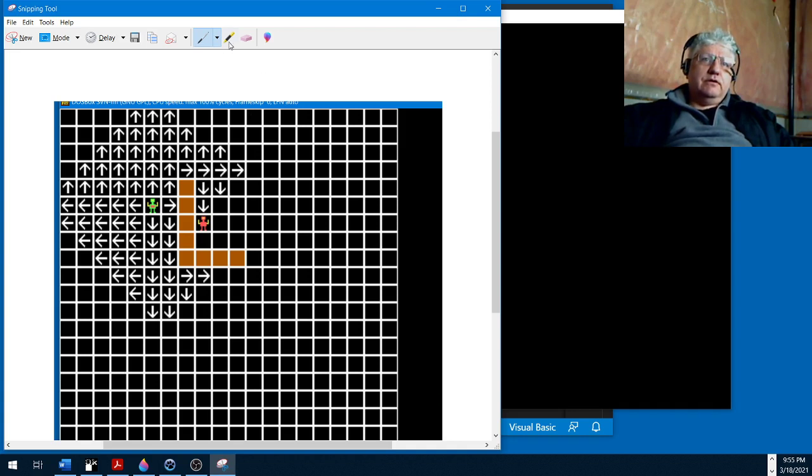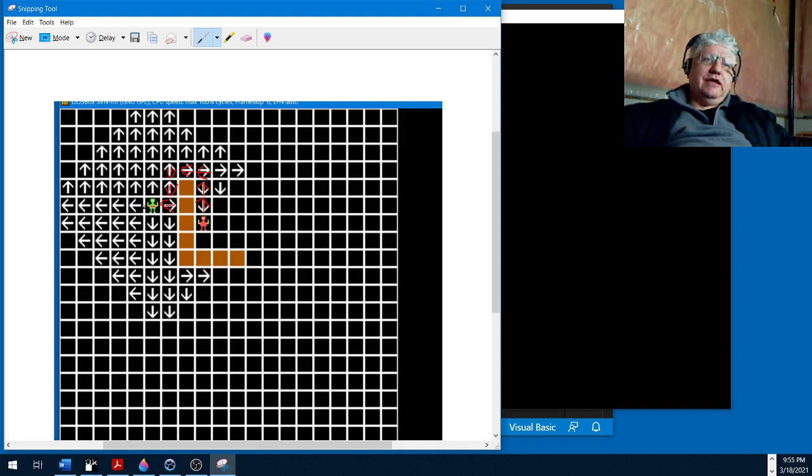So now, if we just follow this arrow here, it points down, but if we change the direction, up, up, down, down, and left. So this gives us our direction.